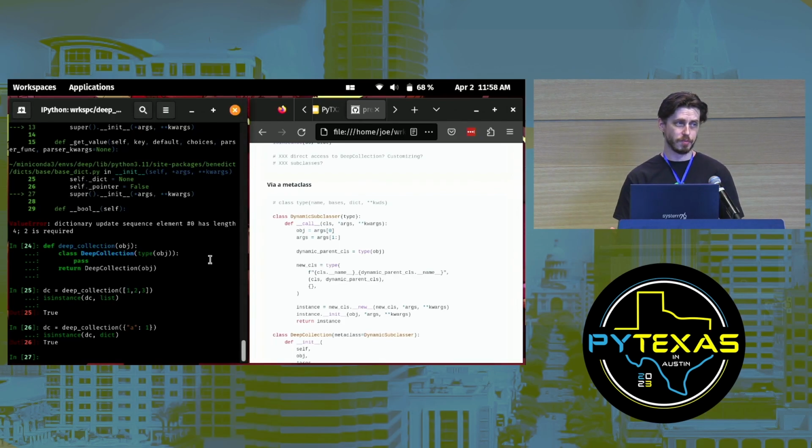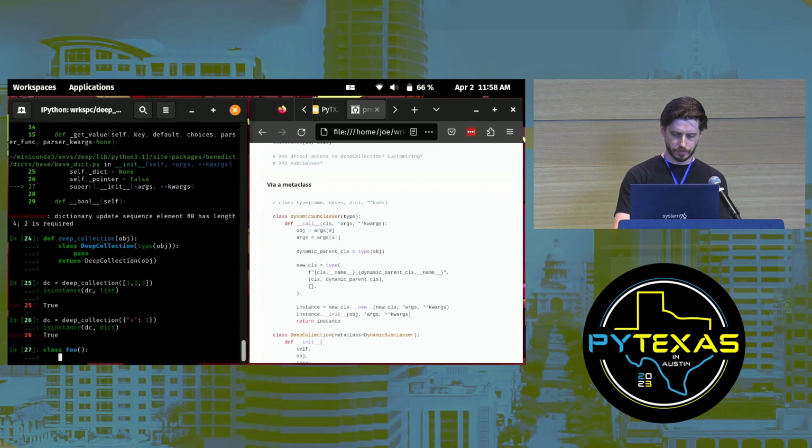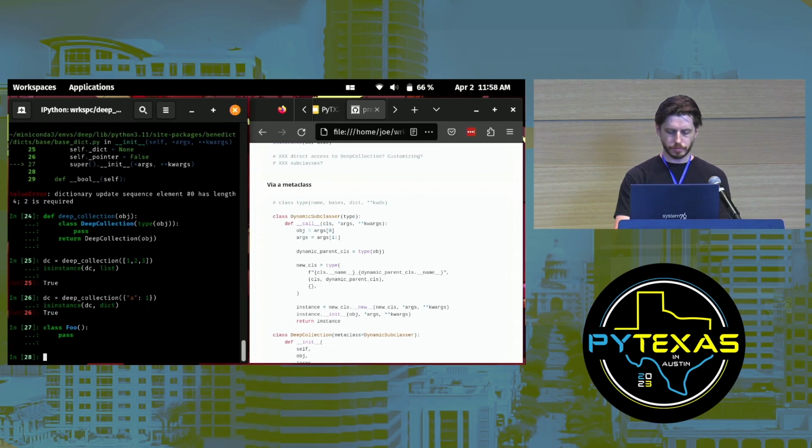Again, I think metaclasses are pretty uncommonly used. A quick refresher, a metaclass is the class of a class. So if we have just a standard old class here, it's instantiated just by typing class Foo: pass. The class exists in the namespace.